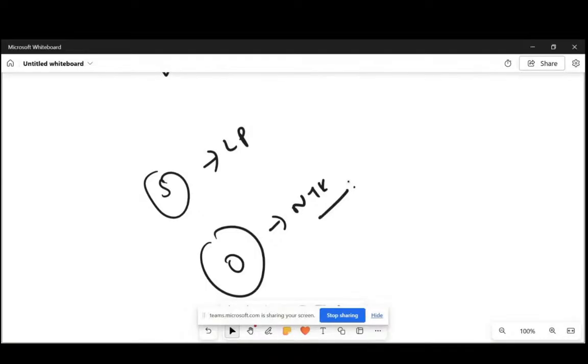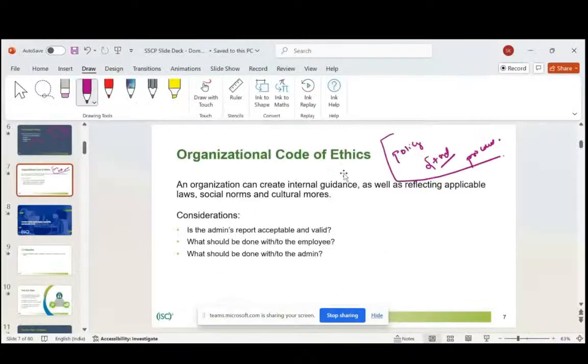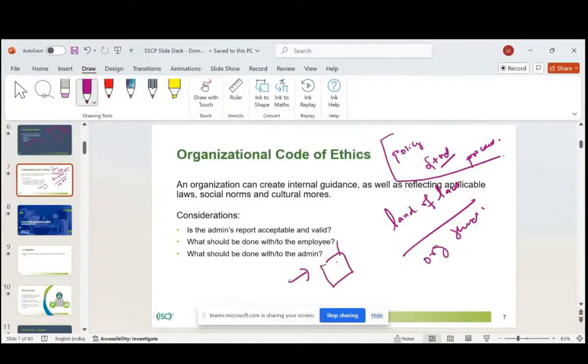Okay, fine. We have the organization code of ethics. Being a security professional, we should know what things are applicable to the particular country. What is the land of law, that is most important. In addition to that, we should understand what the organization requirement is. Whichever organization you are working for, you should follow the organization requirement. For example, if you're preparing and sharing a report, what information is present in the report, how true is that?